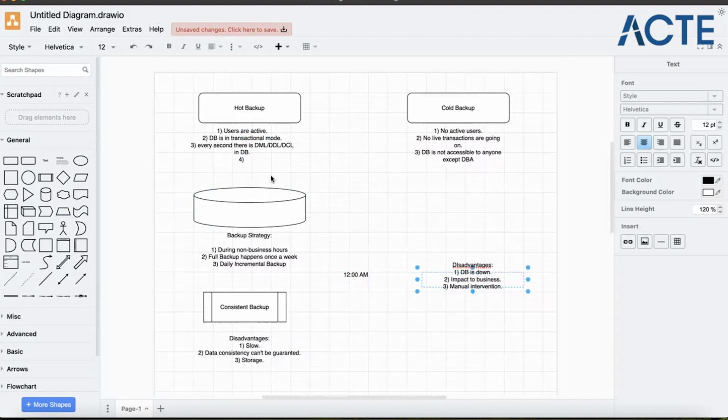The application is running. On top of that, during non-business hours, there are some operations executing, like reporting transactions, or somebody wants to perform analytics operations on the databases. They want to figure out the database operations and fetch some important data. The data science team, who want to fetch information, will perform their backup or any kind of select query and fetch data from the database during the non-business hours. That is some kind of operation going on because your database is never at rest.